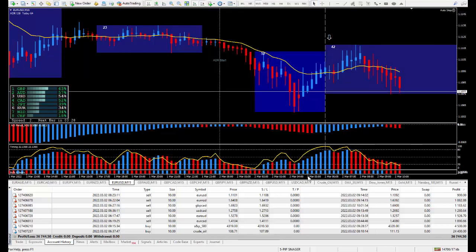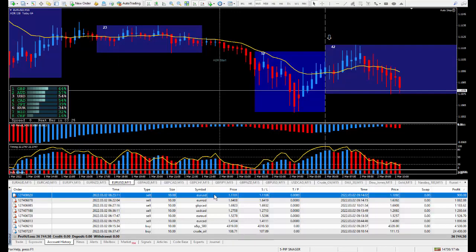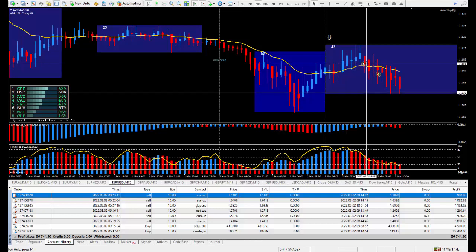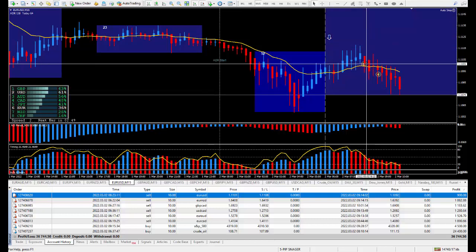Okay, now we can get into these trades. The euro dollar, let's drag and drop this up and then see where I got in at. Now remember what I just said, wait patiently for the cycle, and right on this red candle right here, that's the beginning of the cycle. Trading doesn't have to be difficult. Just follow the cycles and follow the rules, and trading becomes easy, or at least much easier.